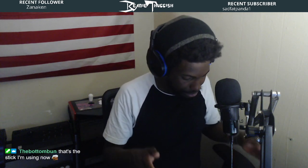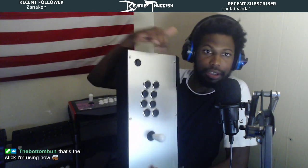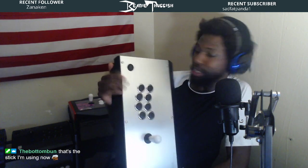And speaking of sticks, Bun said this is the stick he's using right now. This stick does have the necessary way to put artwork on. What you do is you take off this aluminum panel with these screws here. There's six screws, I believe hex screws of some kind. You take those off, and you can replace this with a clear panel and artwork. I'm not going to do that.